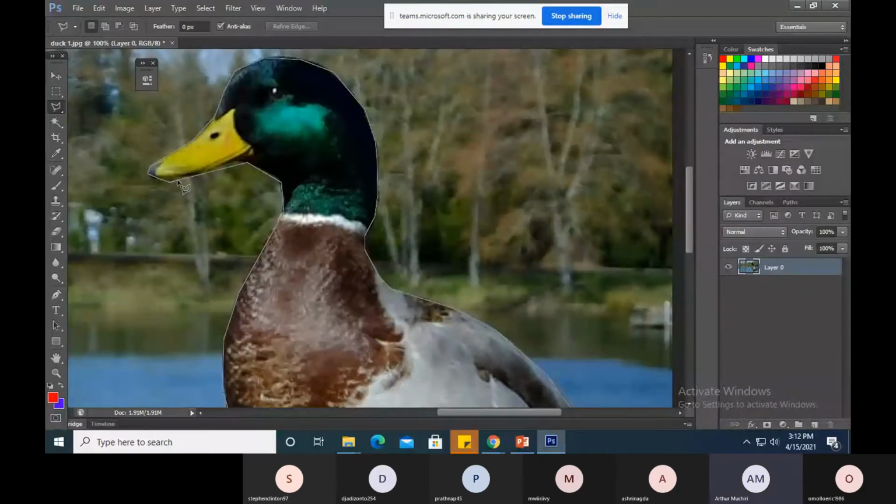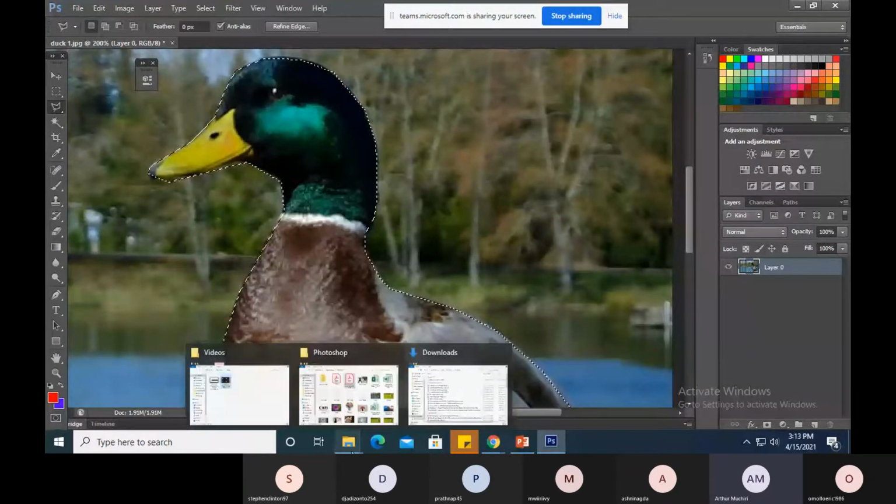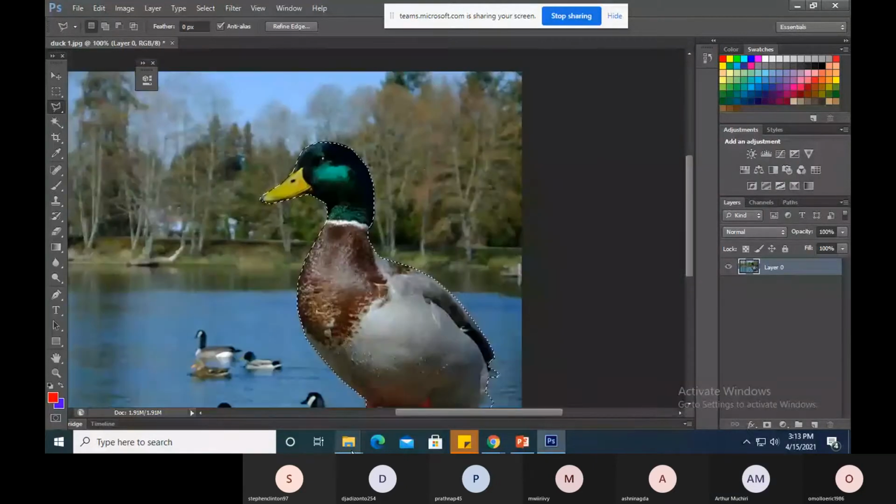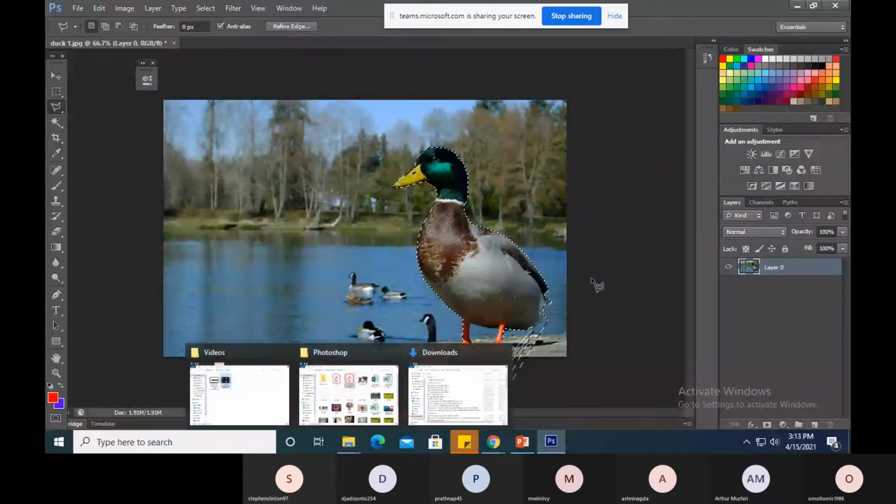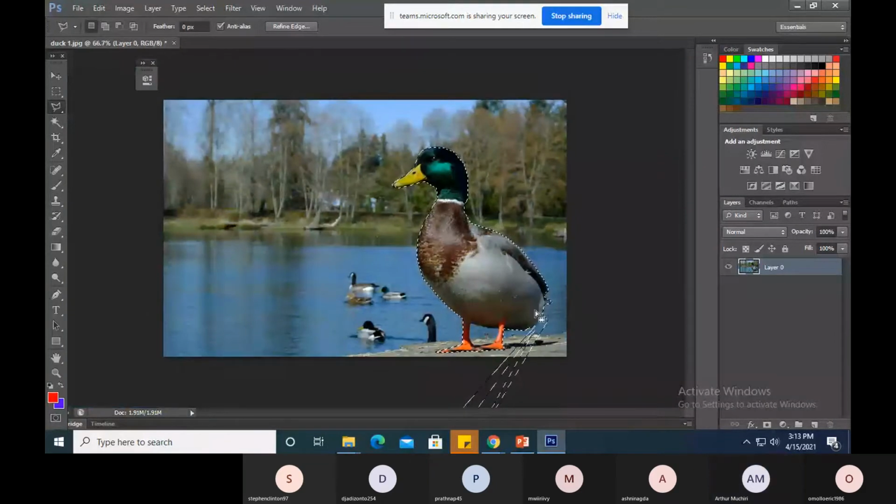Yeah, so once you join, you double click. Oh my. Now I have to repeat again because I have messed up. Let me undo. I see that it's possible to do a reselection, Escape. Yeah, there it is. Once you are done, when you join the lines, make sure you double click. Once you get back to where you began, you double click, and then the selection will be done. Now I've selected. As you can see here, I made some mistakes.